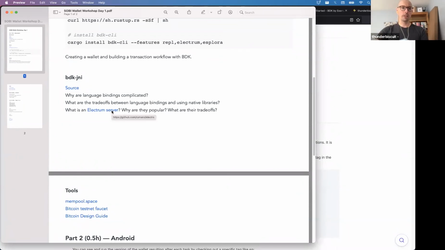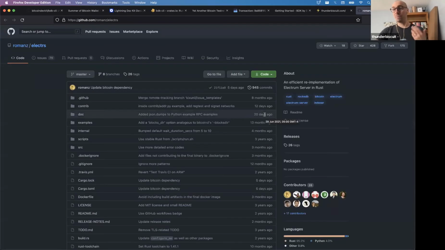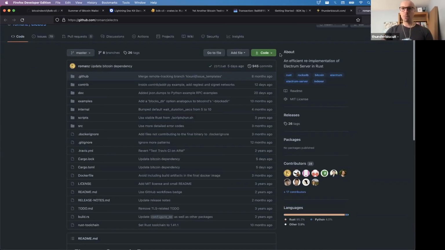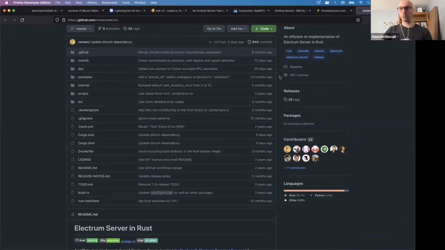And because they didn't know about Electrum servers, I'm figuring that most of you haven't heard about them. Electrum servers are really cool, really powerful, and very popular in the Bitcoin world.